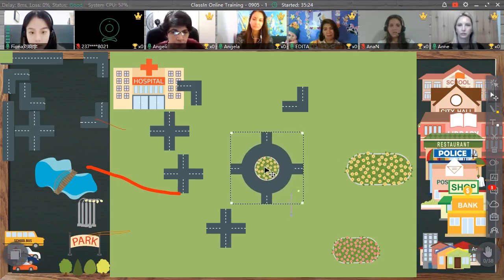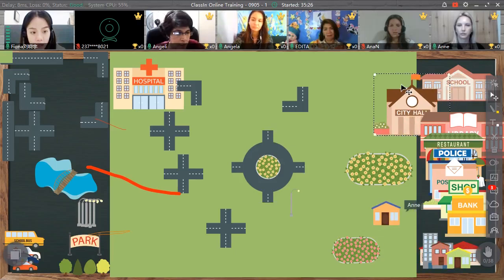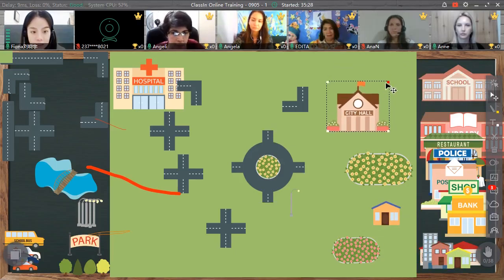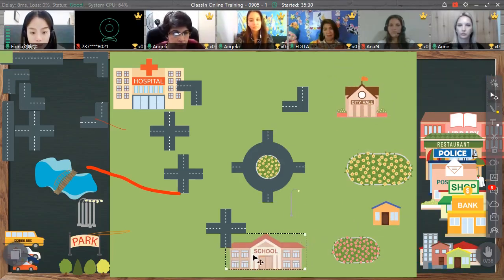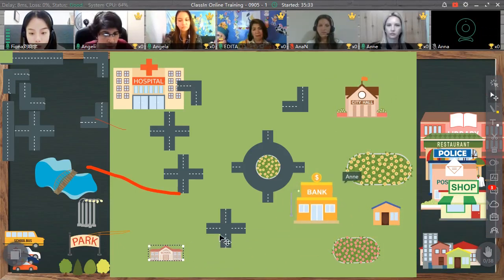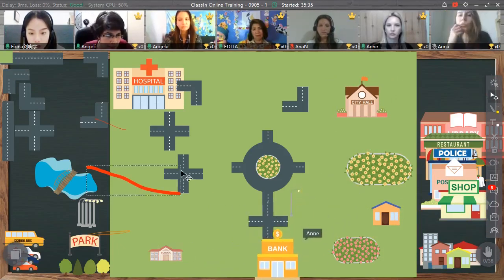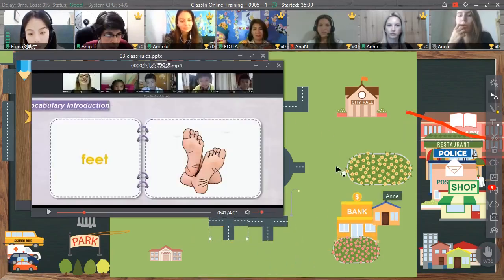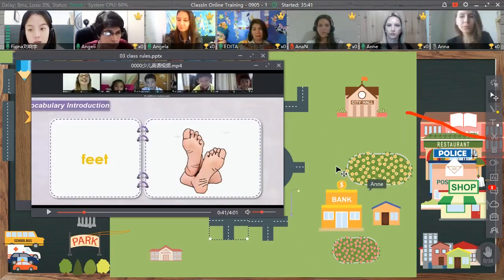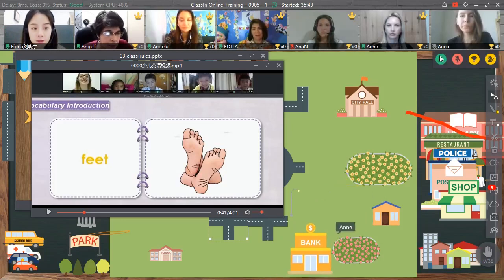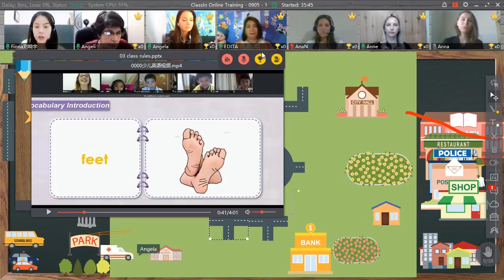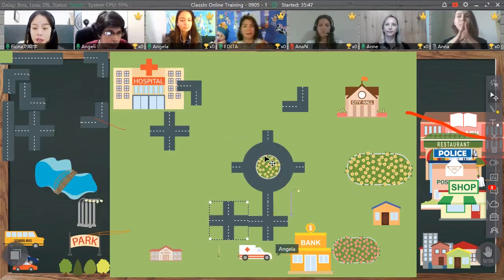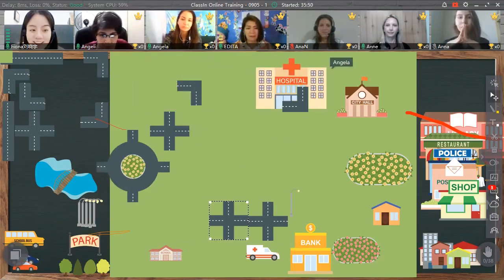And then they can build the road by themselves. For example, they want to go to the city hall, and then they can move the place anywhere they want, and then build the road. They're going to talk about, for example, go straight first and then turn left, turn right, something like this. You can have a try if you are on the stage now.